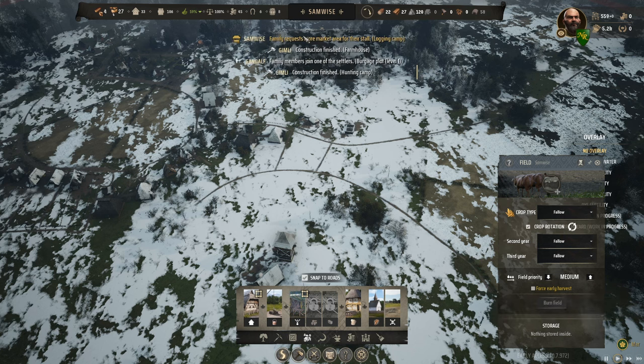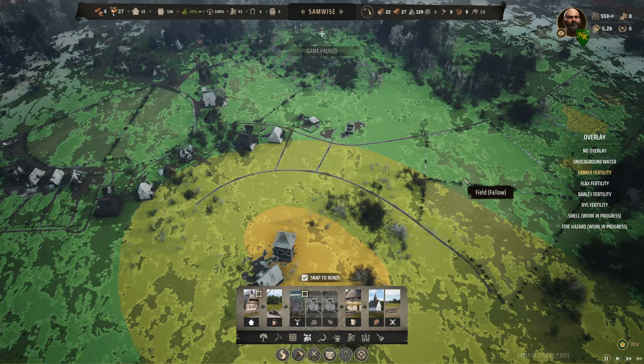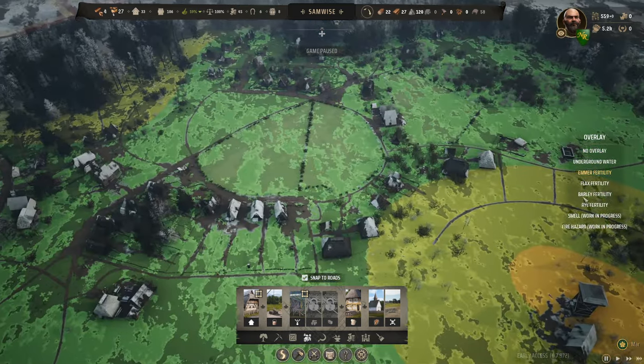So, what was that? Gimli hunting camp is finished. Okay, we put a second hunting camp in there. Farmhouse is finished. Gimli is where we need to be working right now. Okay, so I'll pause till I can get over there. I wanted to check to see if, can you go away? There we go. If these fertilities ever came back.